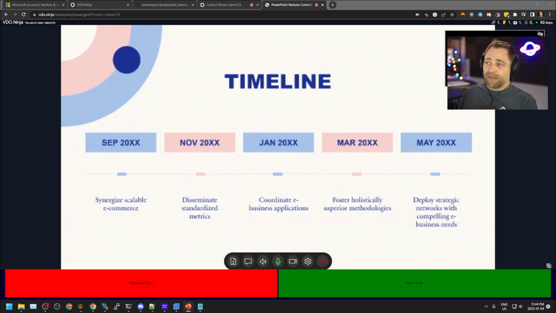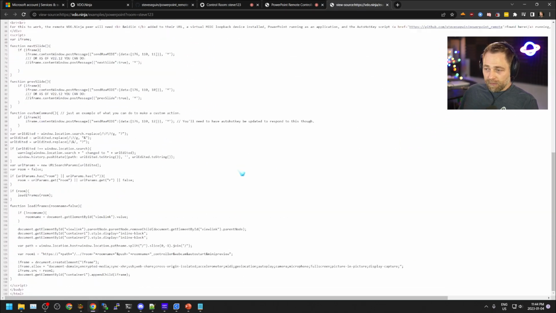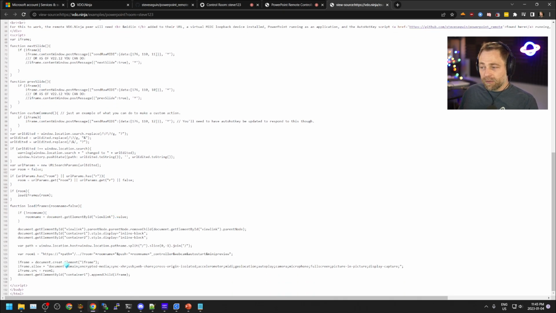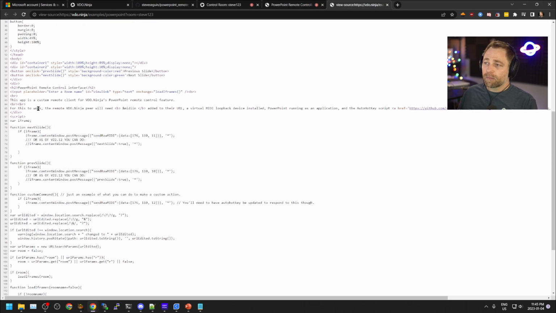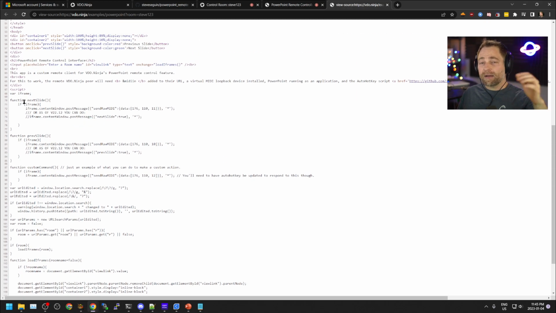This is an example application called PowerPoint. You can look at the code here. It's under 150 lines of code, really, with a little bit of styling. The notion is we put VDO.Ninja in an iframe, so in a sub page. That's the top 90% of the page. Then we have a bottom 10% of the page that is our controller with our buttons forward and back. When you press forward, it issues a MIDI command to VDO.Ninja as an iframe child. And when you hit preview back, it issues a command. So this is a little bit complicated, but you can download this code and you can add additional buttons.